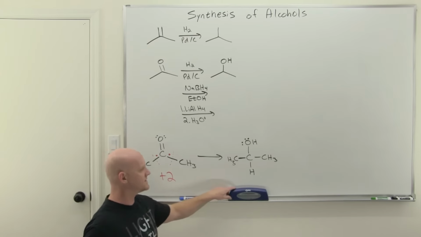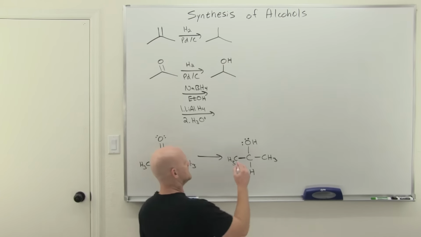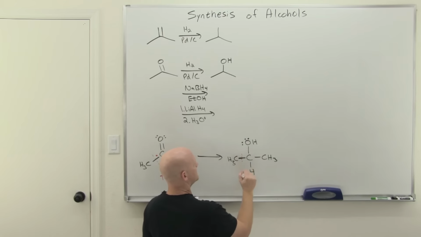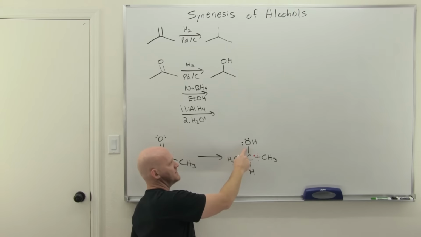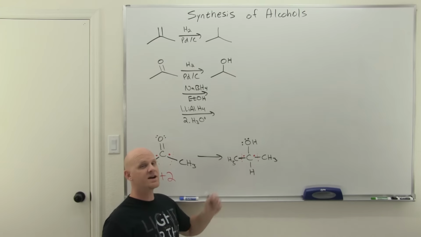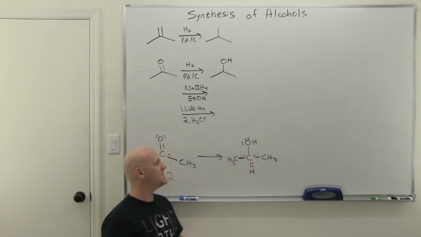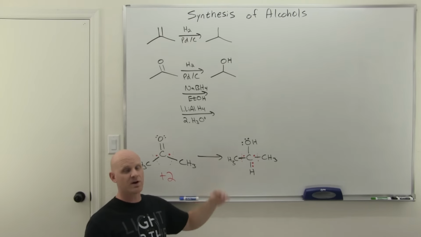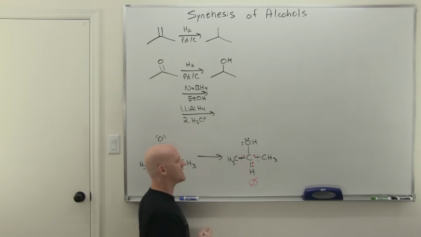Now, if we look at the product, when we convert this to a secondary alcohol, the carbon is again bonded to 2 identical atoms, 2 other carbons, so one of those 2 electrons in both cases belongs to him. The bond between him and oxygen, those electrons are oxygen's, not his. He doesn't get any of those electrons. But carbon is more electronegative than hydrogen, so these 2 electrons right here both belong to our carbon. Now this carbon has 4 valence electrons, which is the normal number for carbon, and so he is in the 0 oxidation state.